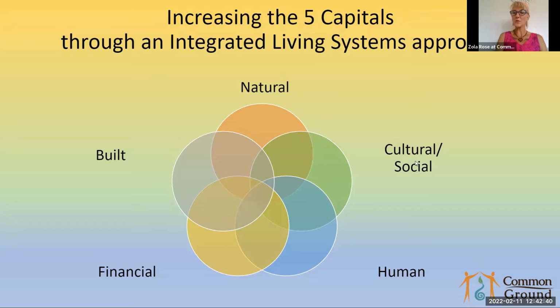We have our social cultural capital, which is the connected way of living, and the cultural appropriateness of the houses in the community, the systems in which we are creating, which honor cultural traditions. And that is a really strong one for people who want to live in intentional community. I know for older communities, that social capital could keep them out of an old age home where they're able to age in place. For single mothers, it could be that they have a wider family network than they would have otherwise.